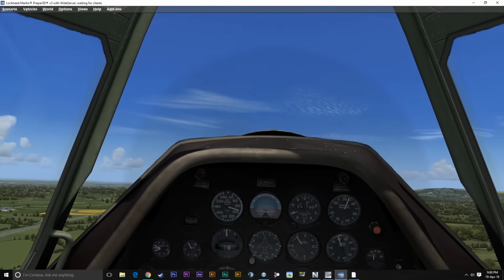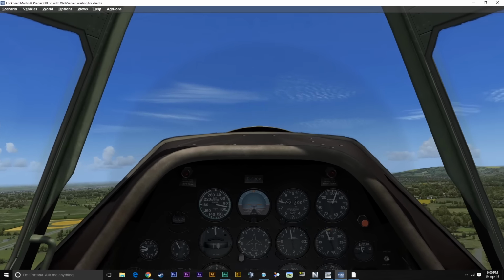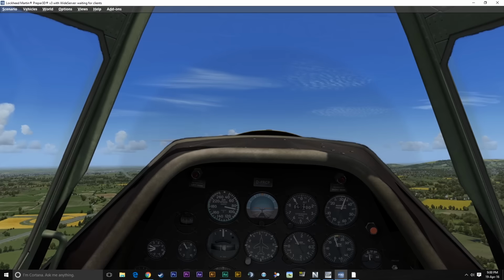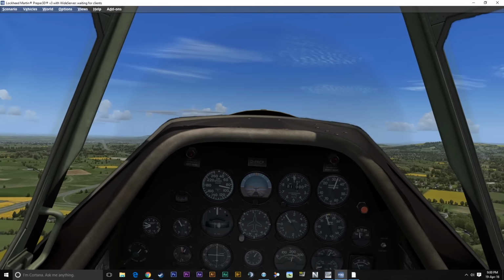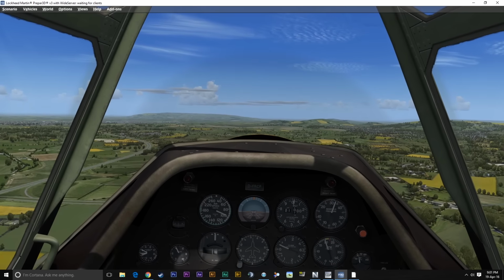I don't quite know what it is. I have not got my throttle quadrant set up correctly for this aircraft. I am actually in the market for buying a new throttle quadrant soon, because this one is kind of not working. It's starting to... okay, there's my circuit sealing.